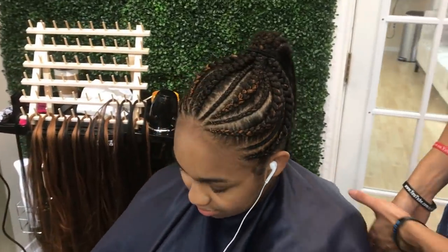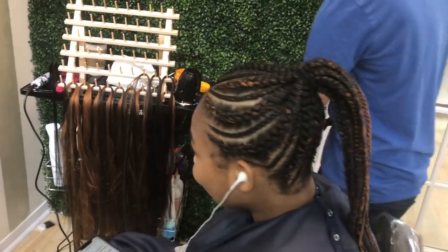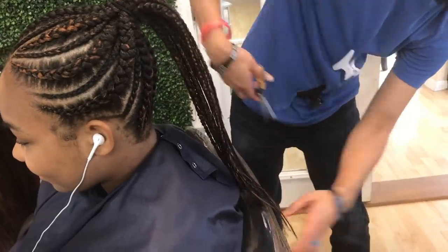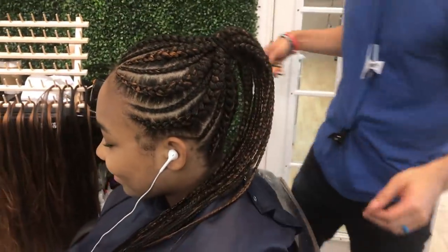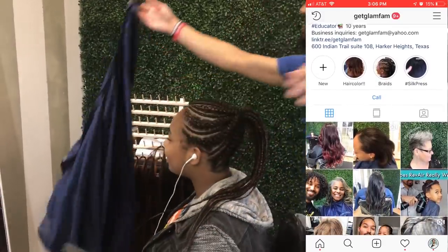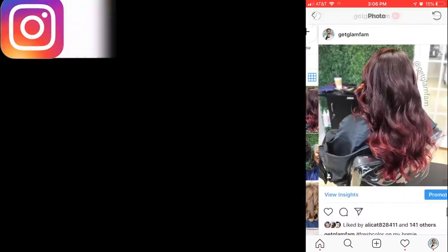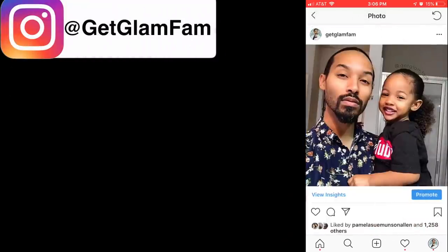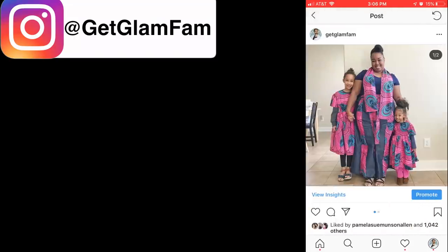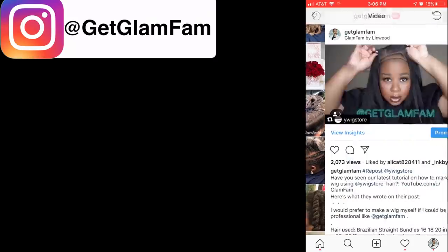So this is the final look of what we've got going on here. And this is my victory dance when you didn't know if you were going to have enough hair, but God came through for the win. From there, I'm just going to go ahead and trim a little bit of hair — only do this after you've sealed it. You guys can see Cheyenne loves it. Make sure to follow us on Instagram at Get Glam Fam for more behind-the-scenes content, posts from hair down to family posts, and all sorts of stuff on there that you may actually love. Be sure to check us out.